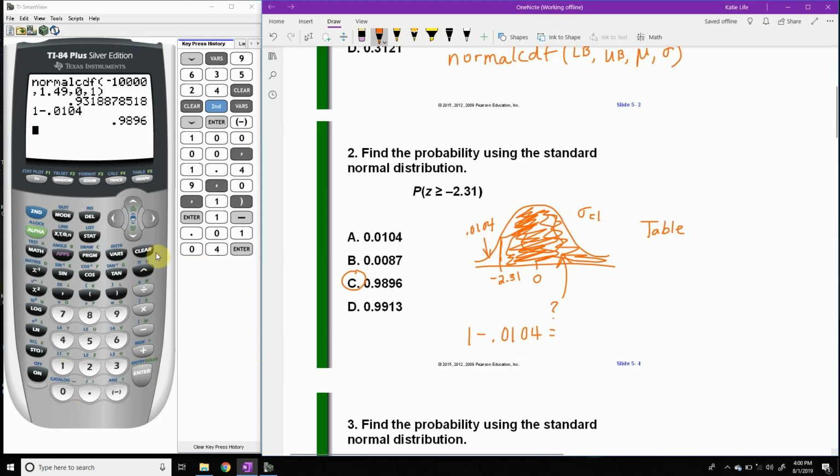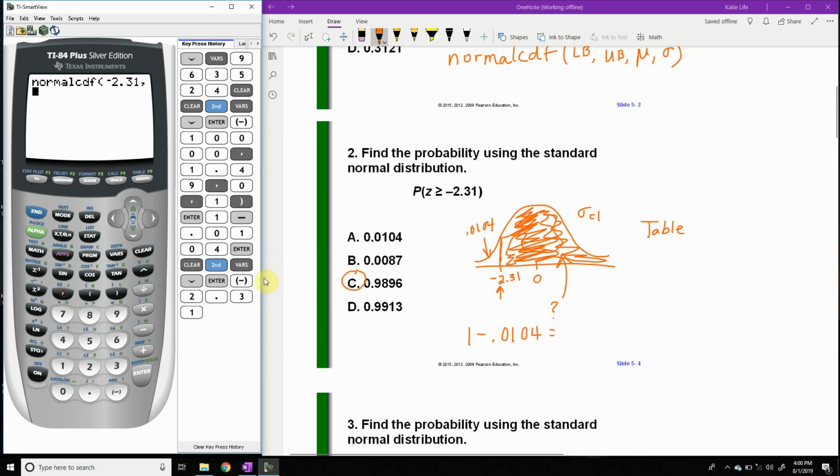That's C. Now again, if I'm doing this on the calculator, not with the table, second the variables button gets me into distributions. I want the normal CDF. My lower bound here is I'm starting at negative 2.31. And I'm going off forever and forever in this direction. So I'm going off to like positive 10,000. You just want to pick a really big number, right? Because eventually this area that's trapped underneath the curve gets pretty negligible once you get out so far. So you just want to pick a really big value. And then 0 for the mean, 1 for the standard deviation, close parentheses, and there we get the 0.9896 again. Okay, so just a little calculator work there, practicing finding area trapped under the standard normal curve.